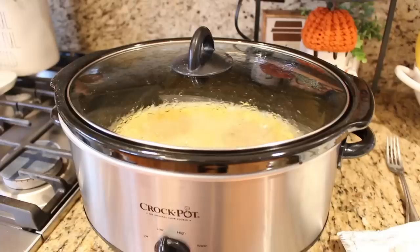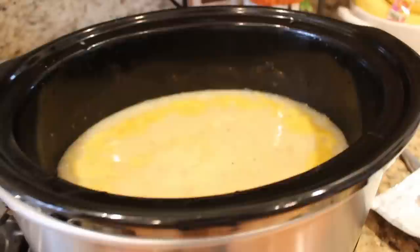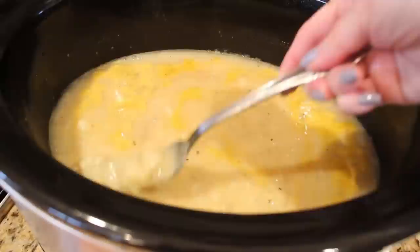So it's getting to be just about that time. The soup has been cooking for a couple hours now, and I'm going to show you what it looks like. At this point, you want your potatoes to have kind of melted away and there's no really big chunks, and that's just about where we are now.